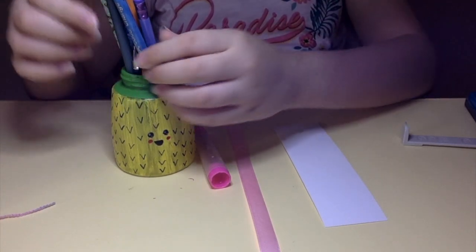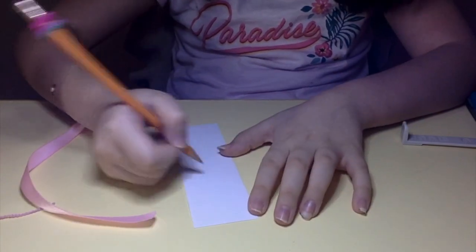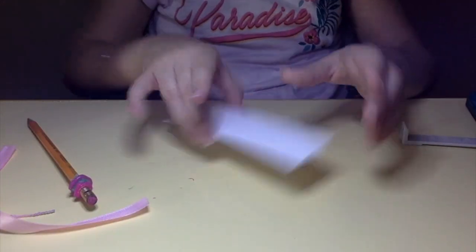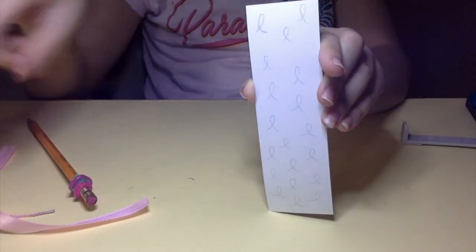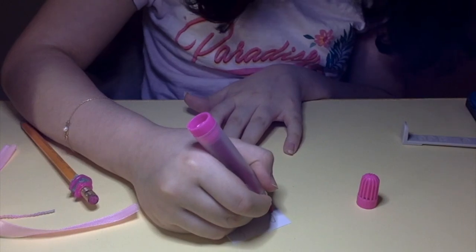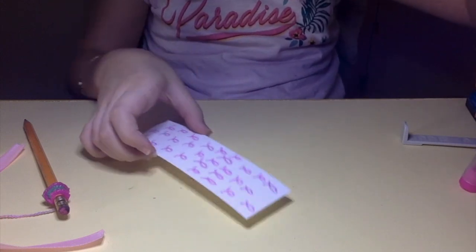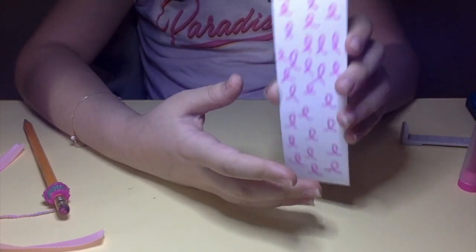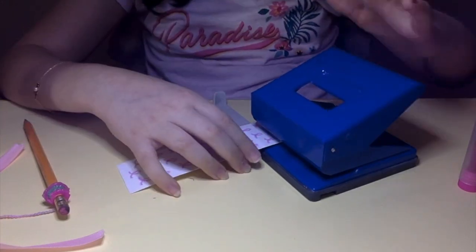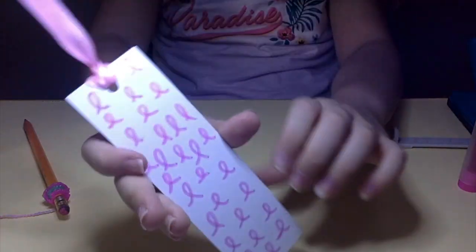Now it's time to make it. First thing is we're going to be drawing a bunch of breast cancer signs, however you'd like the pattern to be, or just randomly. I like each and every breast cancer sign, so now I'm going to go over it with a pink marker. Alright, now I'm done outlining each and every one. So now it's time to punch a hole at the very top. Pull nice and firmly. And there we have it.